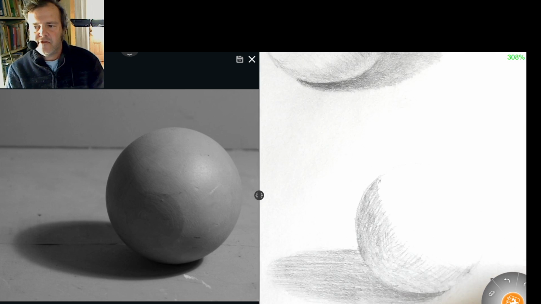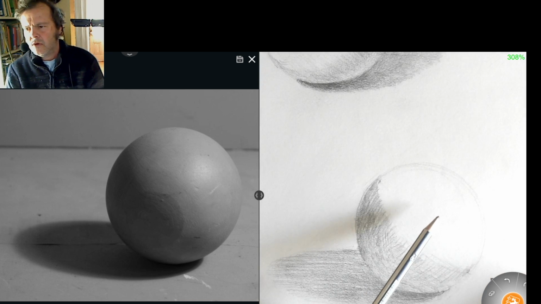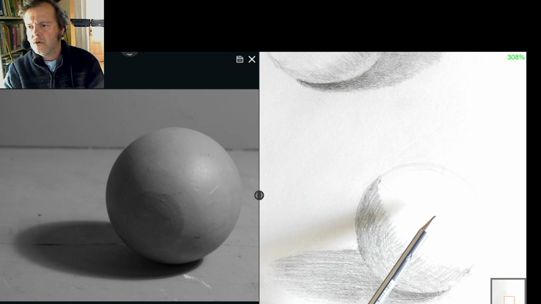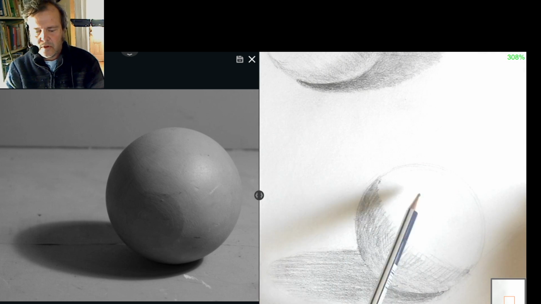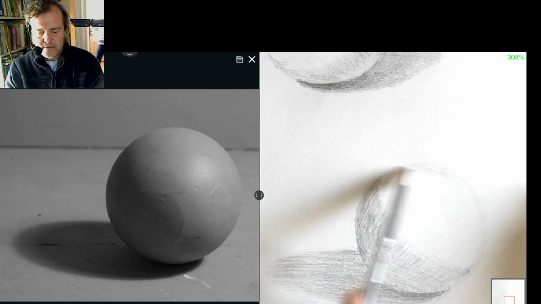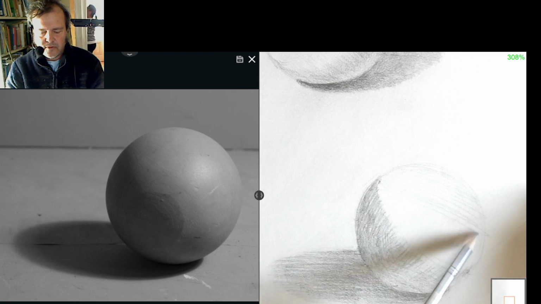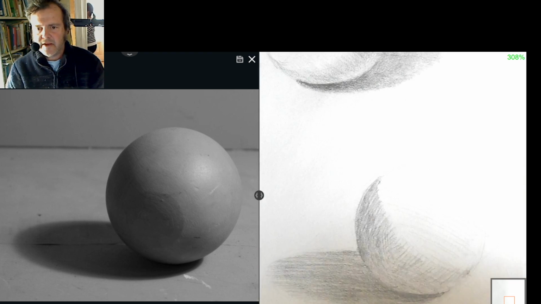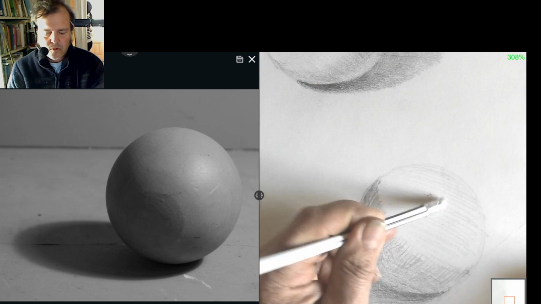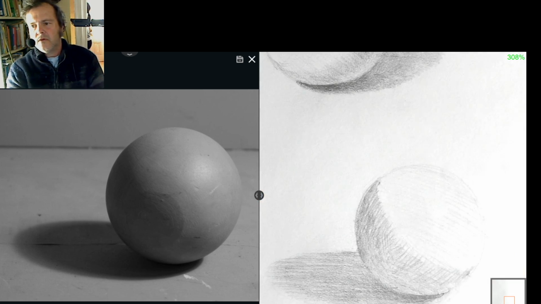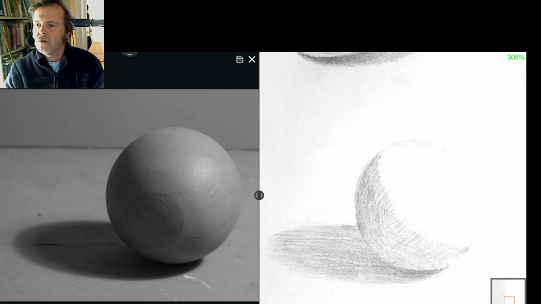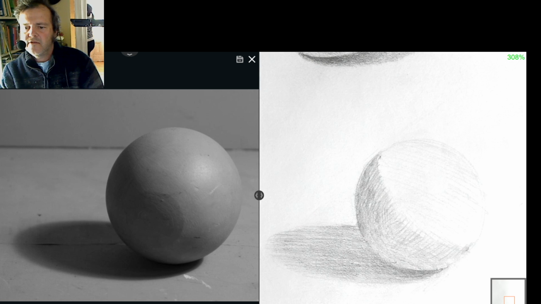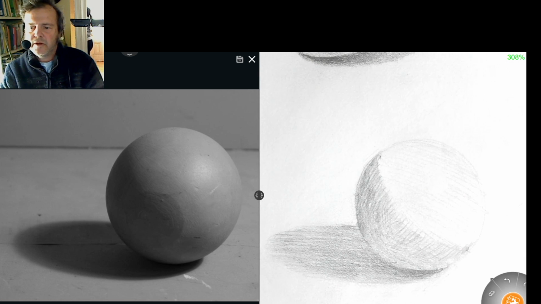And finally, I'm going to do very light first shading through the halftones and erase that highlight again. And that's going to be it for that one. Just fix the exposure here. That looks way too bright.